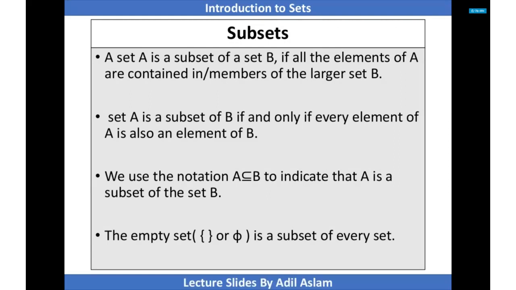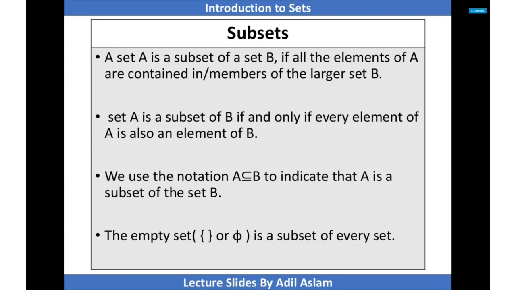Okay. So we say set A is a subset of B if and only if every element of A is also an element of B. So meaning B must be bigger than A for A to qualify to be a subset of B. And we say the empty set is considered a subset of every set, because it has nothing. Of course, any other set, including the universal set that I've just introduced, if everything is removed, then it has some empty set. It's an empty set. So that's basically the interpretation there.